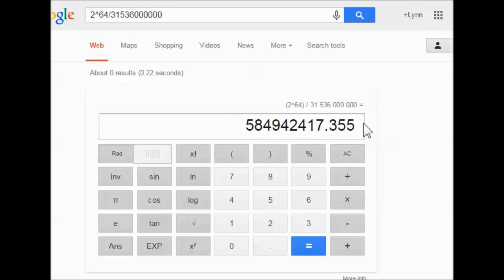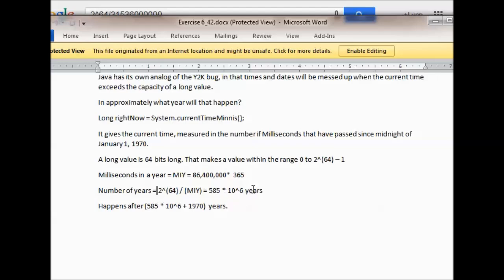Or you can represent it another way: it happens after 585 times 10 to the 6th power plus 1970 years.